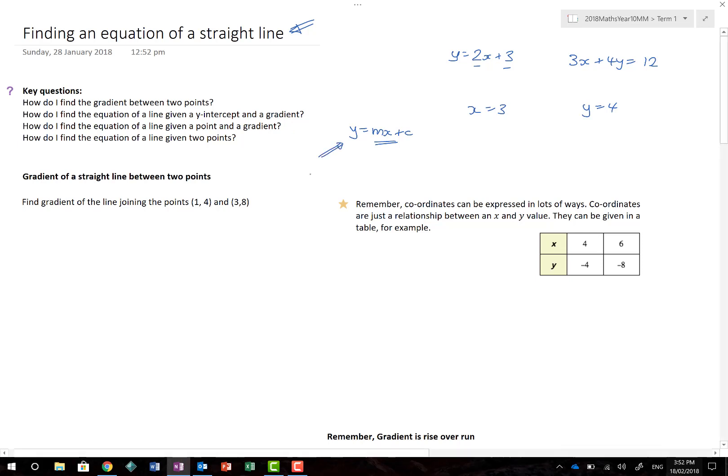As you can see here at this moment in time, in this equation there are four unknowns. Now, when we have four unknowns, we generally need four equations to help us solve that. Now, in this situation there's no way we're going to be doing four equations. That will be uni maths. So the question, generally speaking, will always provide you three pieces of information. And generally, it will be an x value, a y value, and the gradient. And the way that they actually do that is they provide you the x value and the y value in the form of a coordinate. When we know that, we can put it into this equation here and find our intercept and then go on and find the equation of a line.